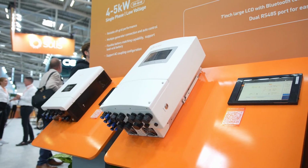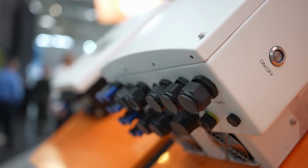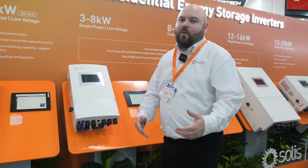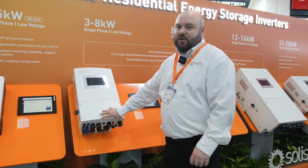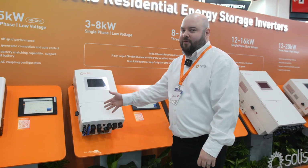On this new inverter range, these are actually pretty special compared to any other hybrid we've previously done. We now have 3 AC ports, which is probably our biggest benefit. A grid port, which is what you would use just to connect to the grid. You have your backup port, so for us we don't need any transfer boxes. If you install your backup circuit to this port, when the grid fails, it will energise and start to power from the battery.